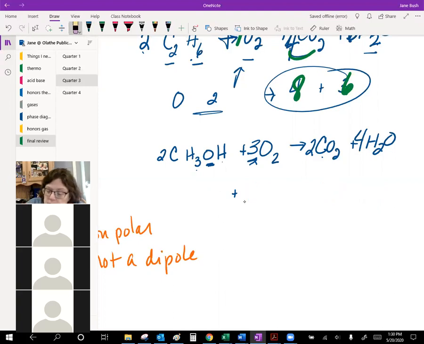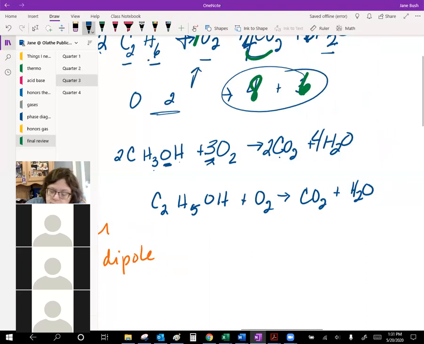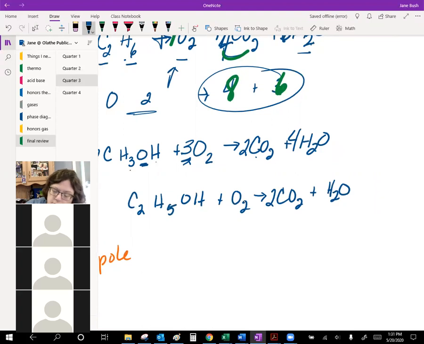By the same token, if you have C2H5OH, we need 2 there, and we need 3 there. We have 1 oxygen plus 2, and we have 4 plus 3. Now, do we need to have even numbers on both sides? No, because we have a way of making this side odd because it is odd. So 4 plus 3 is 7. So if I have a 3 there, 3 times 2 is 6 plus 1 is 7.